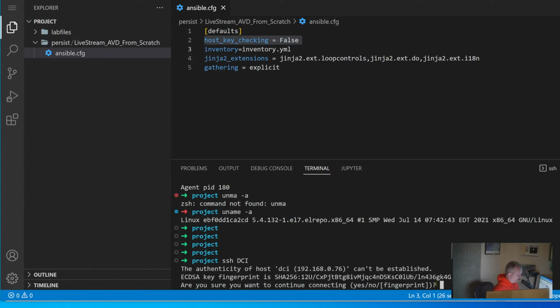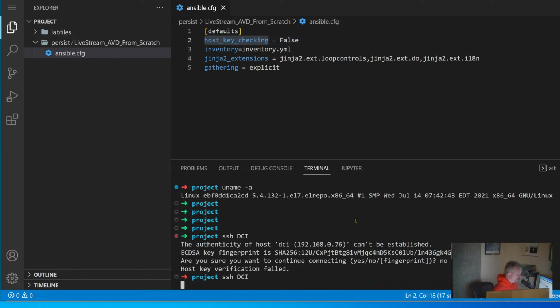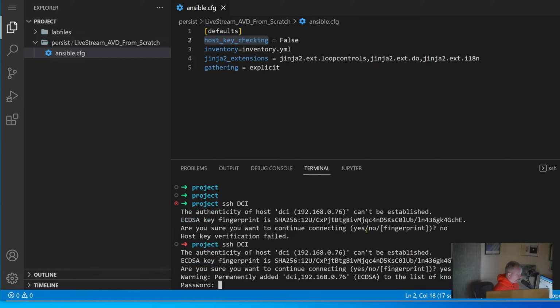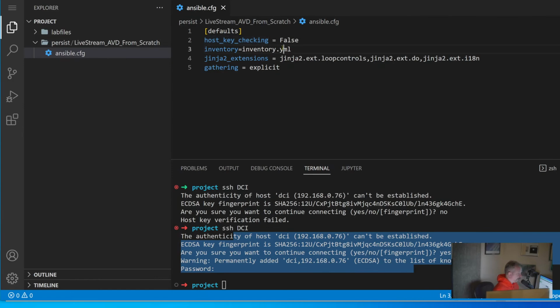Right here, this error right here. If Ansible sees this, it will fail. It will not continue, unless you put this in here, which says don't worry about this. Now, from a security perspective, there's a lot of interesting things you might want to do so you don't get this, because you want to pre-share your key or something, but we don't have any of that set up here. It's just a lab.